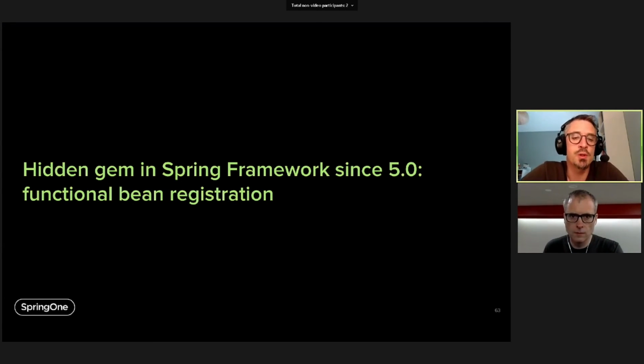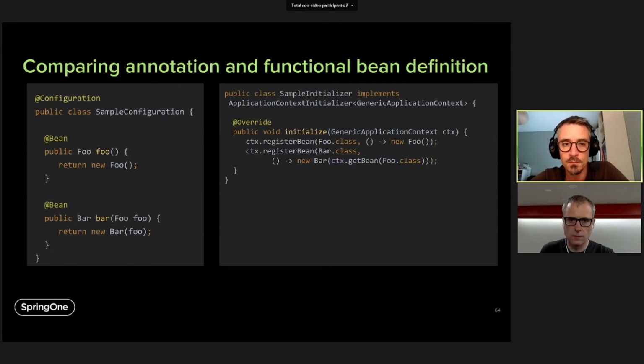So let's now talk about functional bean registration. This is a hidden gem that has been in Spring Framework since 5.0, but is not really widely used in Spring Boot yet. Concretely, I guess you use that in your application, and Spring Boot is using that everywhere. We have @Configuration classes that declare your beans with annotations. And that's how you configure a new bean.